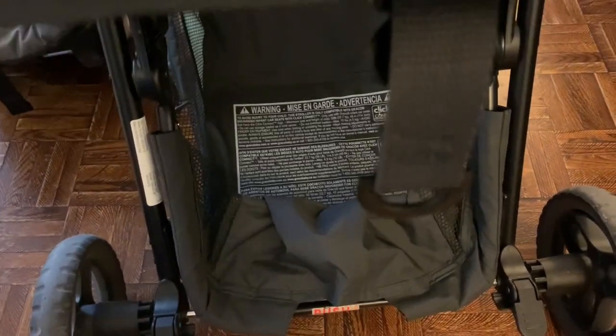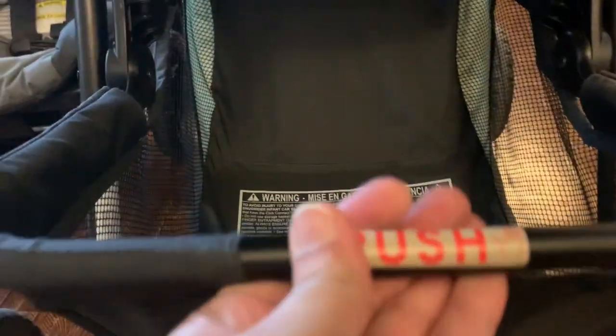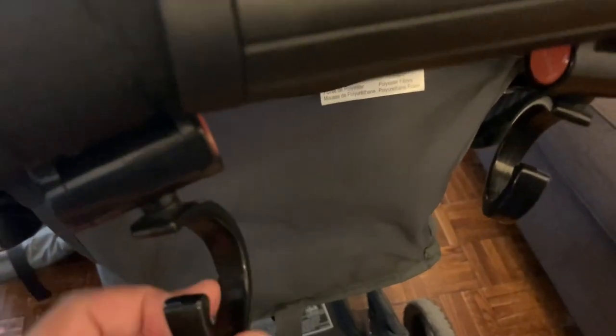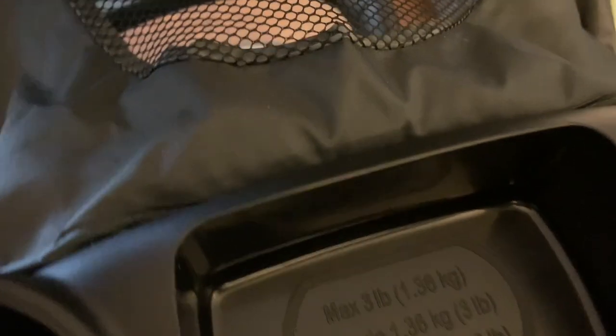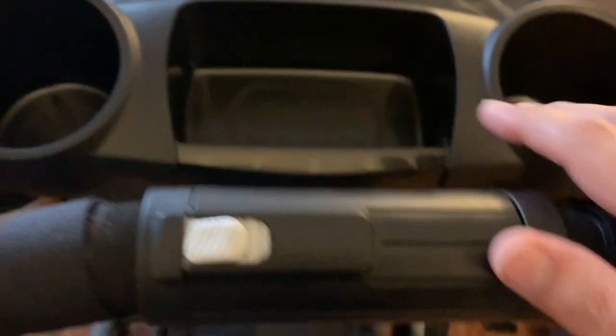You can push it downward by applying some pressure on the handle and then move it upward. These are two hooks I bought from the store myself — they don't come along with the stroller. There are also two cup holders and storage for your cell phone or anything else, but for cell phones this storage is very small — I don't like it.